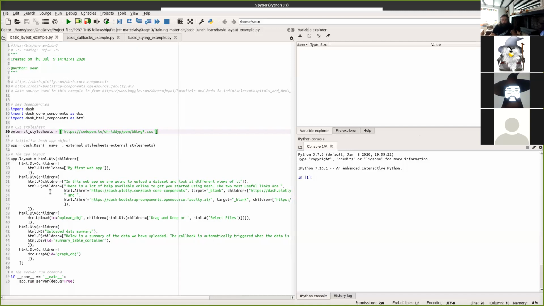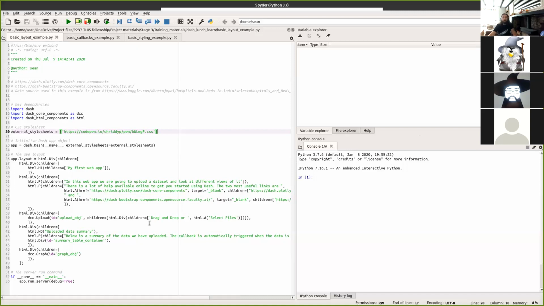So after our bits of text and our links, we've then got another division element, and within that we've got one of the dash core components, which is an upload object. And here you can see I've assigned the ID as upload object, and then within this we have another div, and we pass in some text saying drag and drop, and then a link saying select files.